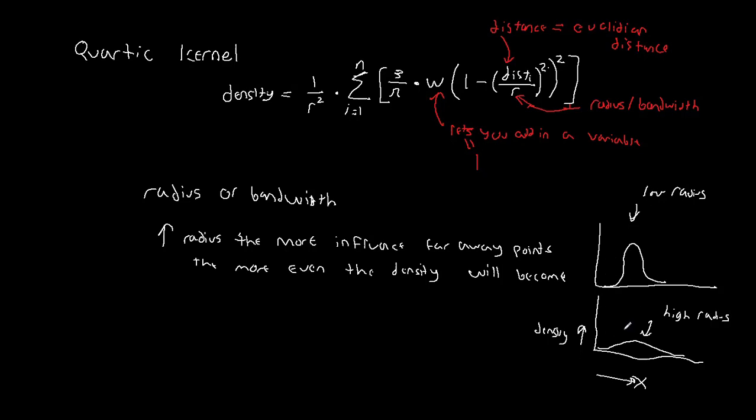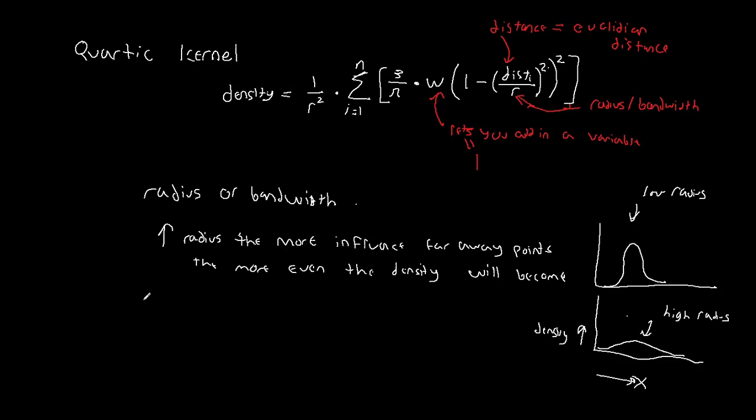Because I can't draw it in 2 dimensions. When you have a low radius, you're concentrating that density really close to the points you already have. If you use a really high radius, you're spreading that density out farther away from the points you already have. Hopefully that makes sense. Again, if you mess with this in a software package that gives you really good graphics, you'll quickly see that trend: the higher you put the radius, the more that density spreads out. The lower you set the radius, the more concentrated it is around the points you already have.